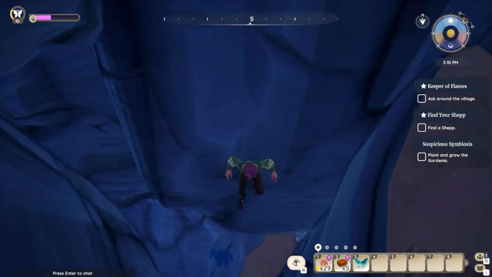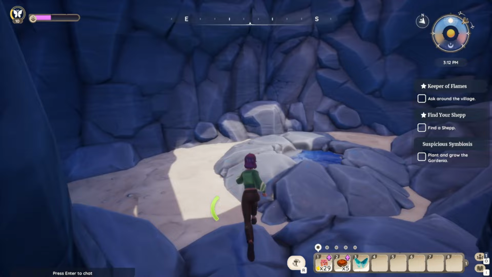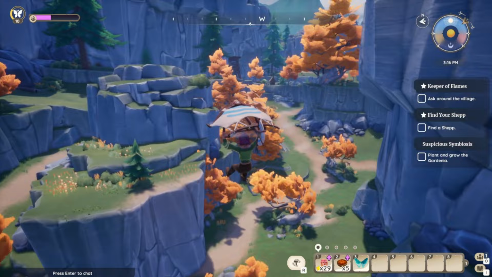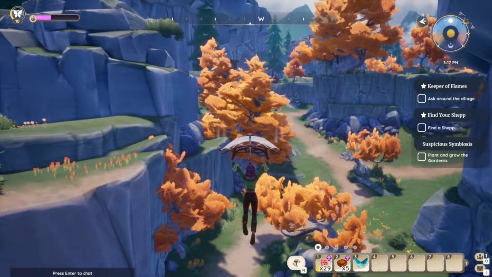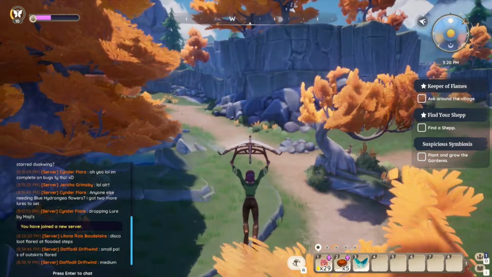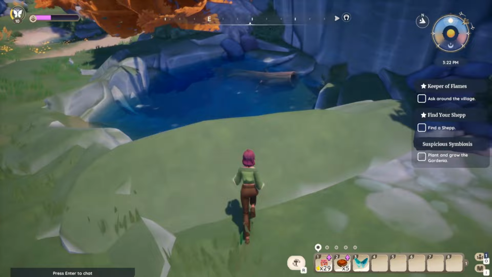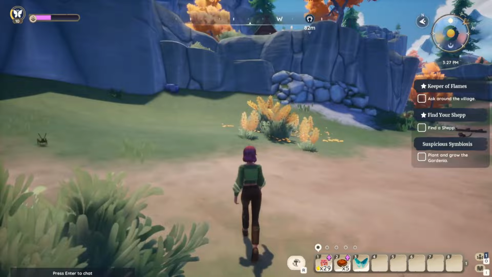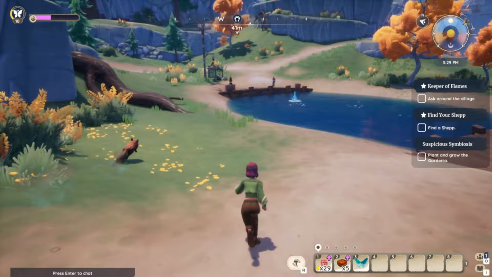This way. Yes. Hopefully he is over by the spring. Let's see if we can find him. Oh, whoops. Shoot. That's okay. Does this feel like it got... I feel like this has changed. Alright. Is the sign over there? I do not see him yet.